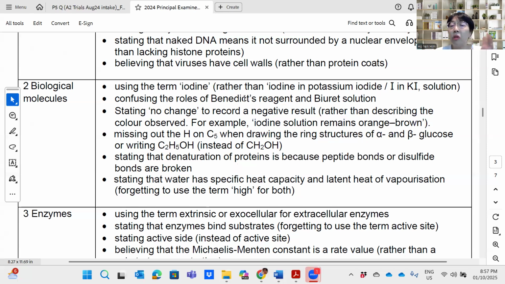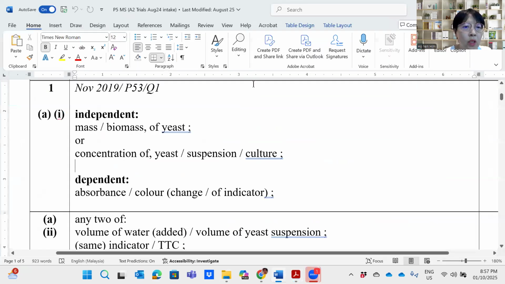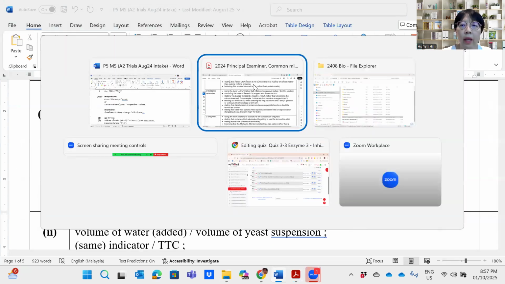Okay? But it depends on the scenario, so you must read the question. Maybe sometimes you need to write the in-between. So that's where I want to bring attention for this one here. Looks like there's something missing here, which is the initial color and the final color. There should be one point inside here, but it's not here. So I mentioned it to you now, okay? So let's move on to question A.